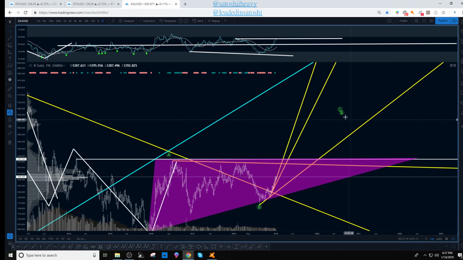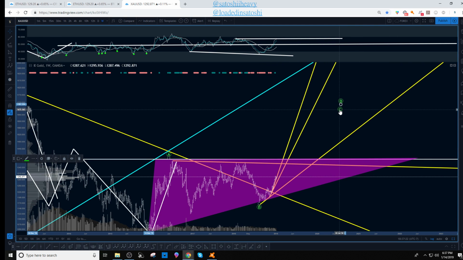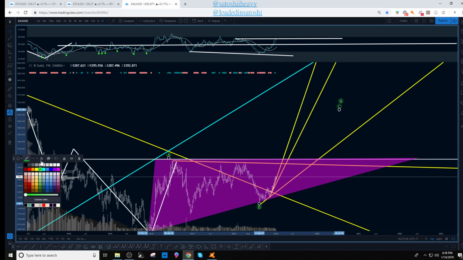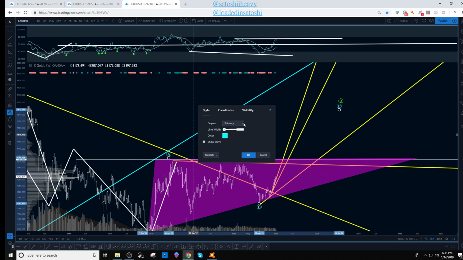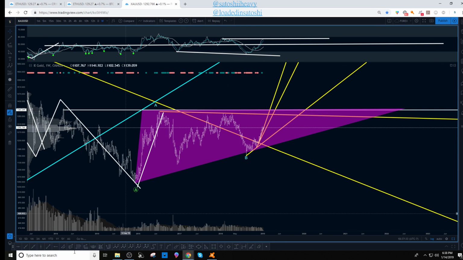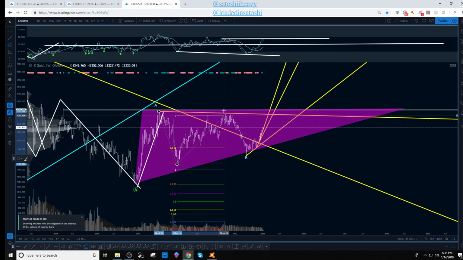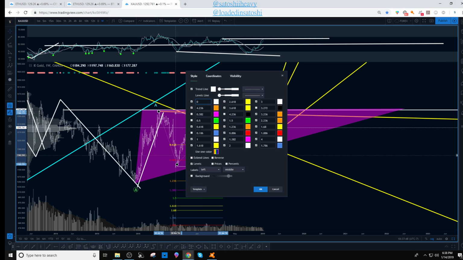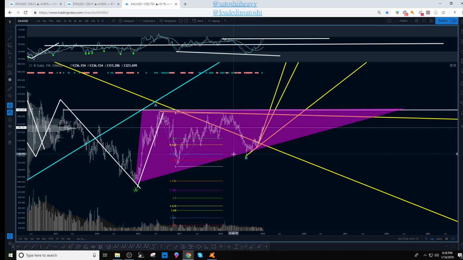Let's see here. Get some extensions real quick. You want to make sure you can't just be saying things just because we think it is and see it. Make sure it does. Where's the 0.786? Hit the 0.786, so that passes for this.